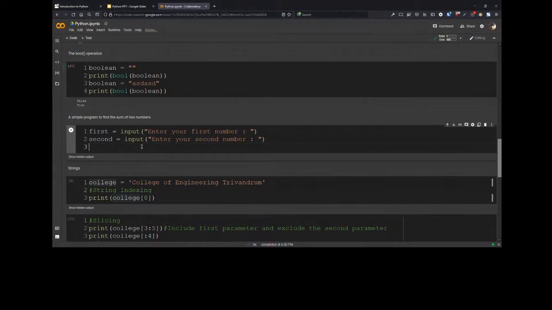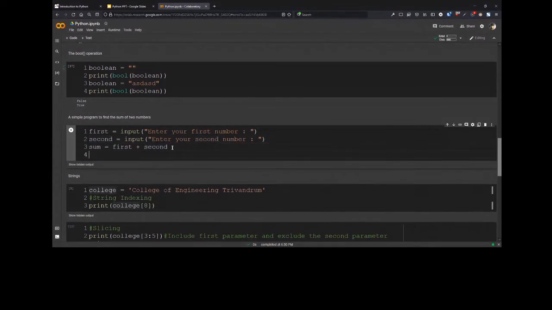Now we have to find the sum, right? So we'll initialize a variable called sum and assign it the value of first plus second. Makes sense, right? We are adding the first value and the second value, and the result is stored in sum, right?